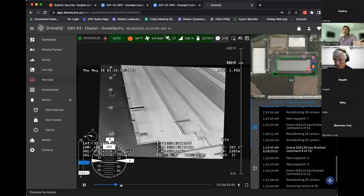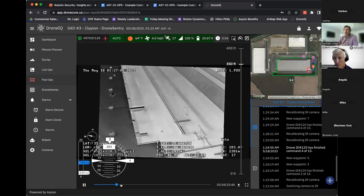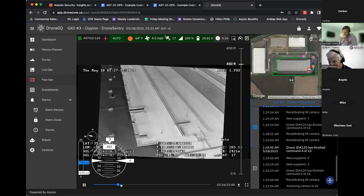And then on the thermal side, we have that in development behind that release, but we're also working with some third-party folks that can provide a much shorter timeline to have an auto alert for a thermal anomaly. So if that was a hard requirement, I think we've got a solution we can bring to the table.